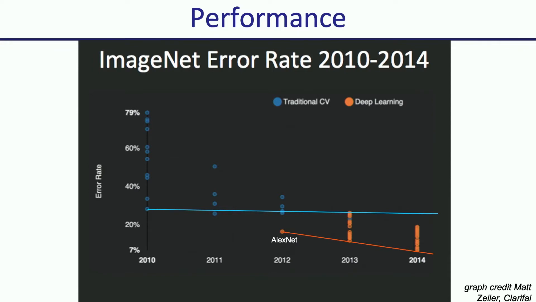Then in 2012, something really special happened. Out of Jeff Hinton's lab at the University of Toronto, it was shown that by using deep learning instead of traditional computer vision, it's possible to cut the error rate in half. People saw this new approach and switched to it. Essentially all the next year's entries used deep learning and further improved on this benchmark. By now, this competition has been retired because human-level error rates — around 2-3% — have been achieved on it by deep neural networks.